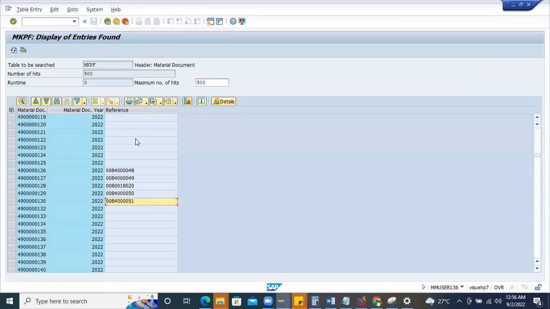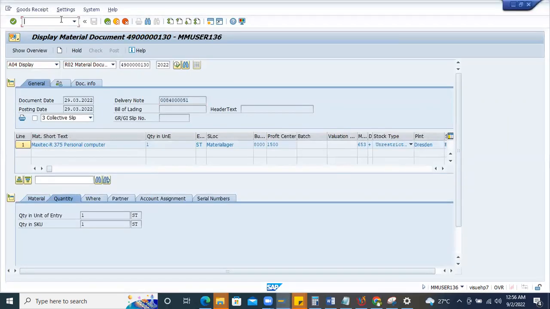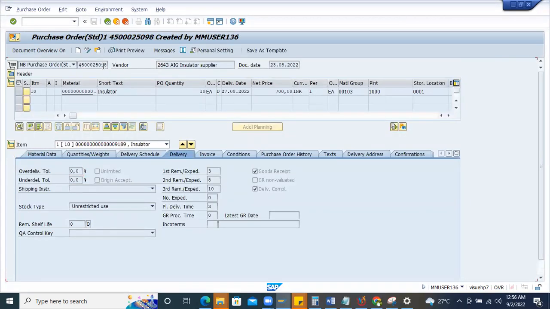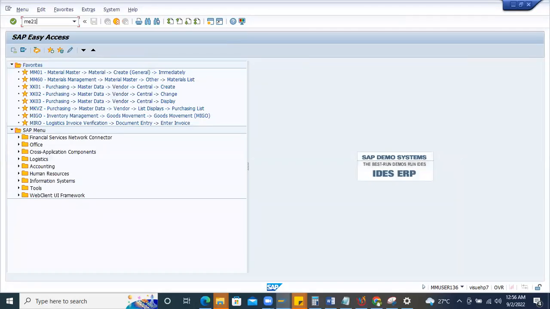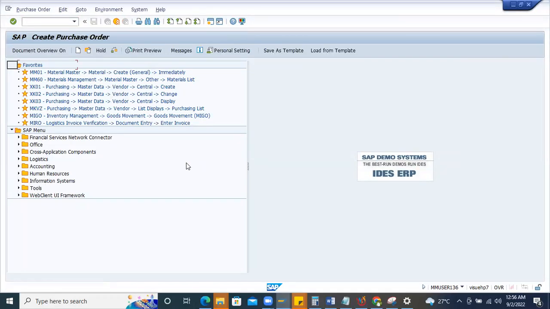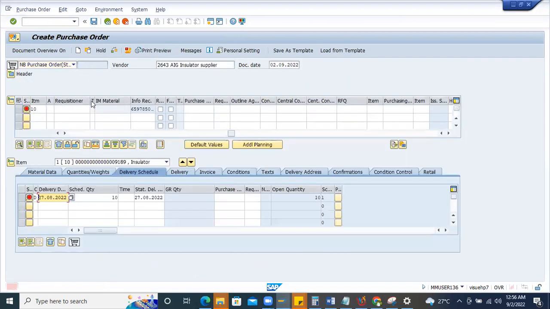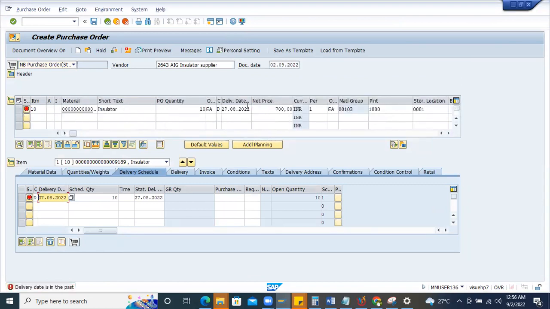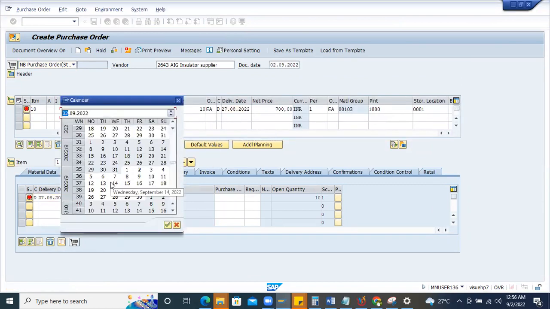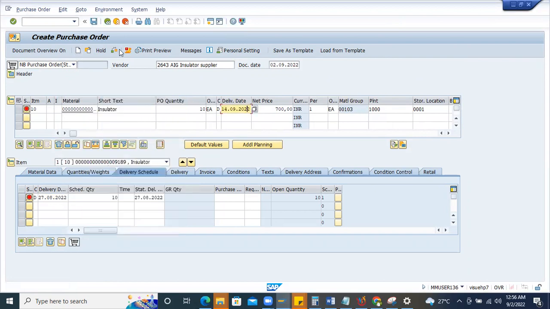Okay, when I want to do something, I can test it. For example, I'll go to the last PO and recreate this PO again just for testing purposes, to see that this particular field is rightly entered. So I just create one purchase order and quickly create it. For delivery date I just put a future date, 14th, and then enter, check it and save it.